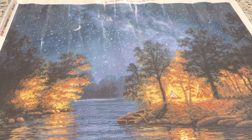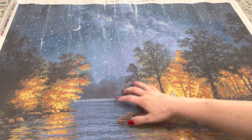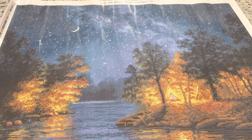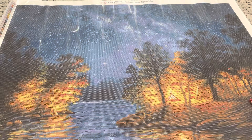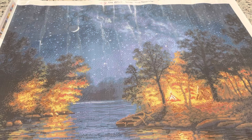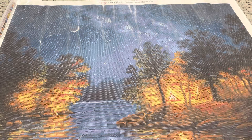He built the cabin himself, as well as a retaining pond, a bridge over the river - he built the entire complex himself. That was both his joy and his hobby. I feel like this picture reminds me so much of going up to that cabin as a young child. There was the river, there were the trees, just the magnificent blue sky. There was of course no service up there - you were totally in the mountains. We'd go up for maybe a week or two once a year, and it was definitely a big part of growing up. This reminds me so much of that outdoor wilderness and the beautiful sky with all the stars, especially the river.